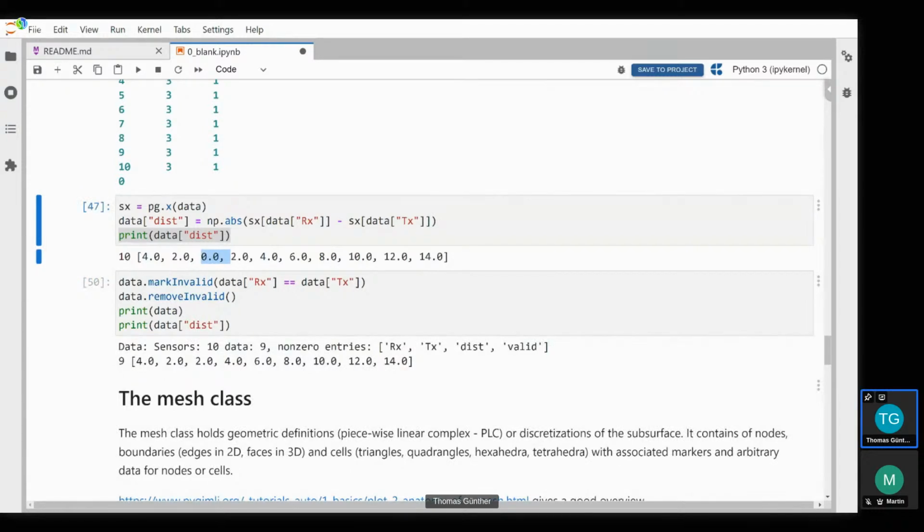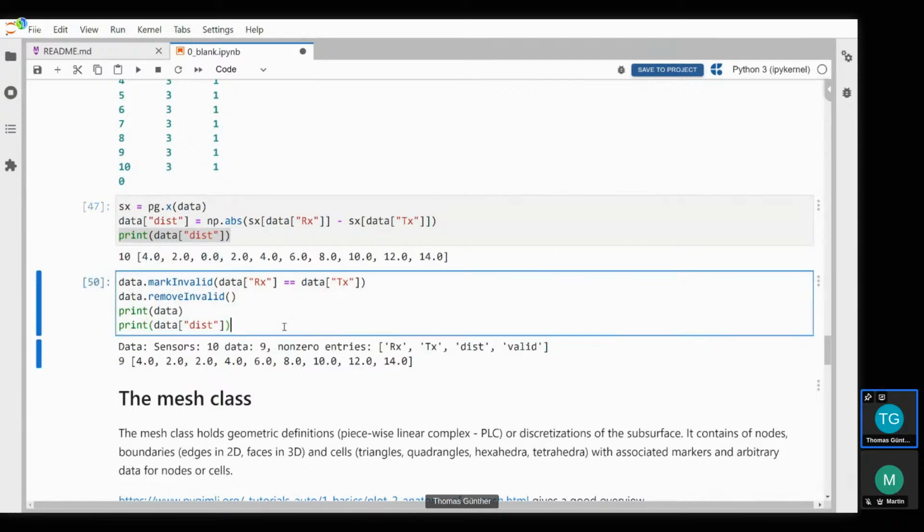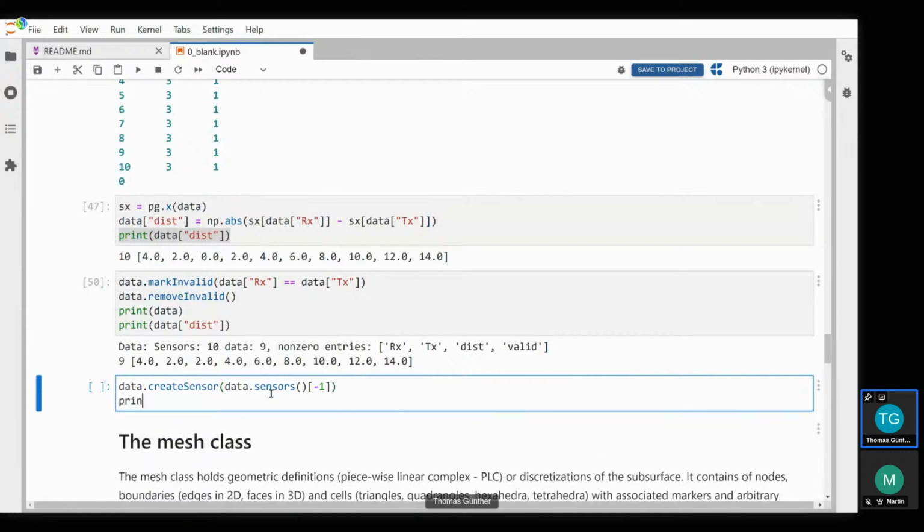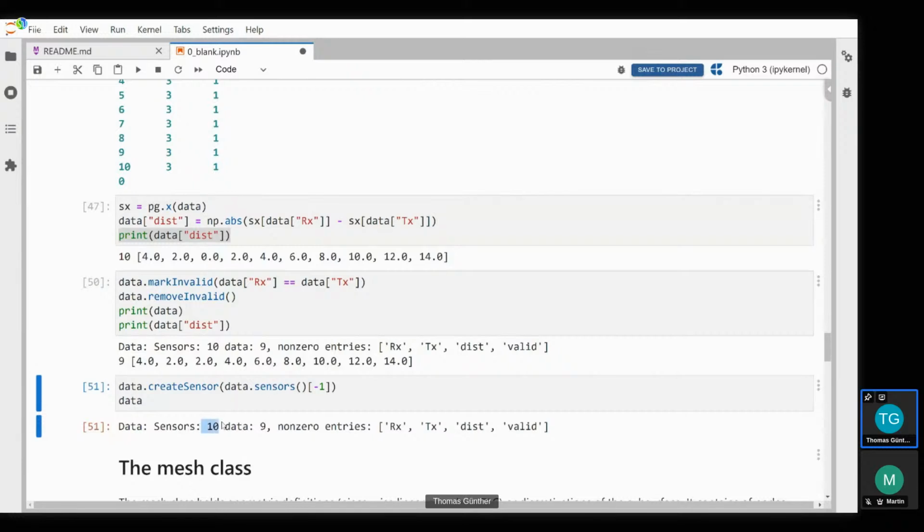And so we can do a lot of things with these data. Like inserting, creating a new sensor. For instance, we can use the sensor list, and just take the last sensor. The data sensors is going to produce all the sensors, and we take from this list the last one and create a new sensor. Probably it's enough to type only data here, and we see we don't have any more sensors. Well, because those are unique sensors, and there's already a sensor at the same position.